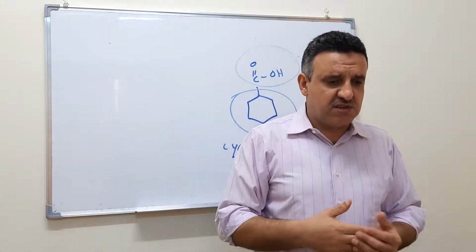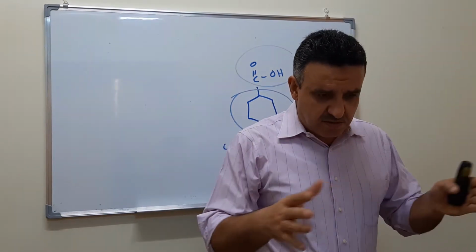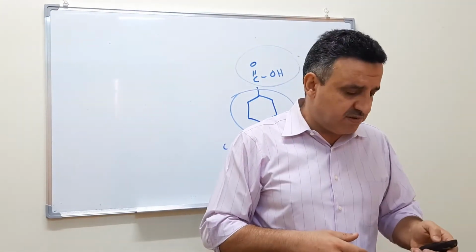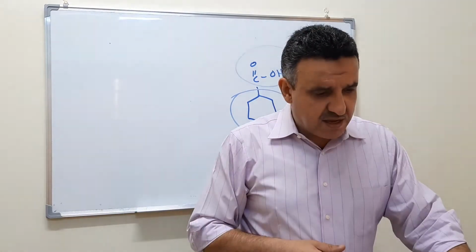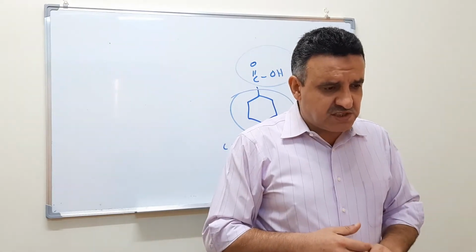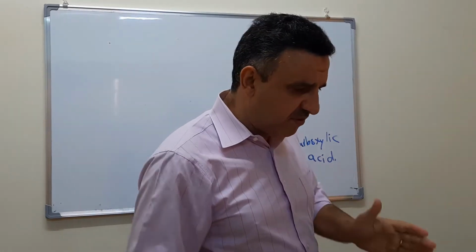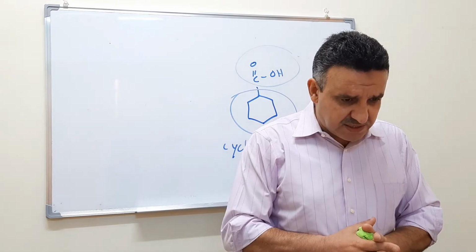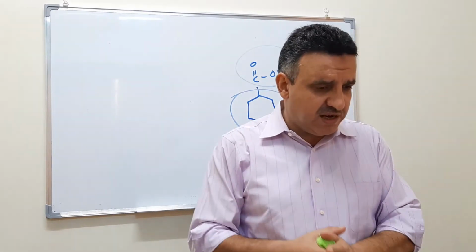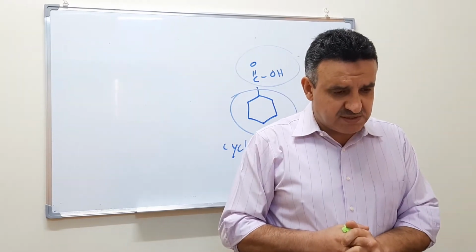I think it's very straightforward. The nomenclature shouldn't be any problem, and you have the examples there, almost comprehensive examples for all aspects of carboxylic acids. Now, the other section we are going to talk about is the synthesis of carboxylic acid. But before talking about it, I would like to ask, is there any question about nomenclature, please? The IUPAC nomenclature rules for carboxylic acid. Is there any question about it?